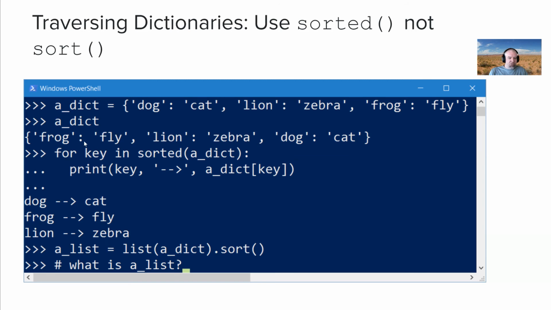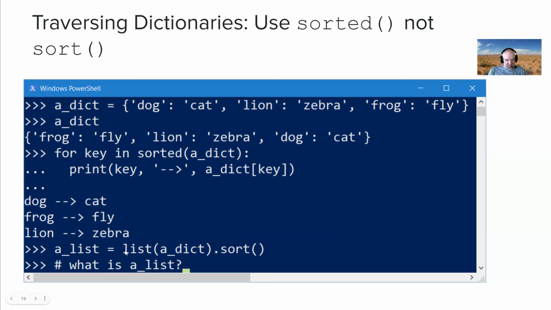And so the sorted version of this would have dog as the first value, because I think it's also in ascending order, if I remember correctly. Yeah, it does. Okay. And so because this refers to a sorted version of a_dict, the first key in sorted(a_dict) is going to be dog. So key in the first iteration will take on the value of dog. And so it'll print dog and then the value for dog, which is cat, right? And so it'll print out essentially dog, cat, frog, fly, lion, zebra. So a sorted version of a_dict, right?